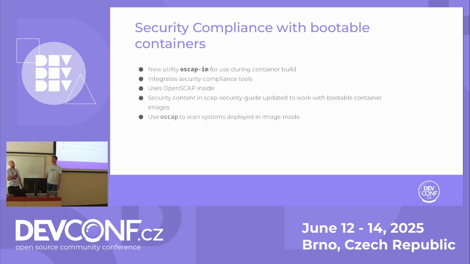Now we can briefly look at how we implemented security compliance in the OpenSCAP ecosystem with bootable containers. So we introduced a new utility called OSCAP-IM. The shortcut is for image mode, and this one should only be used in a container file when we build the hardened image. Inside, it integrates the security compliance tools which we mentioned. So it uses OpenSCAP and security content from the SCAP security guide package, and all is updated to work in bootable containers, so it should be transparent for the users.